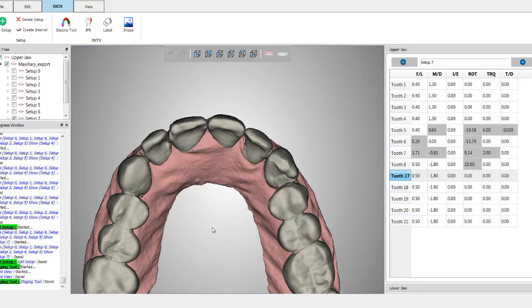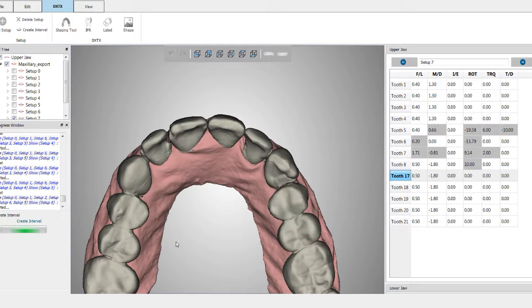The software has given us some new values here, and using these new values, we're going to create a whole new separate set of intervals. So we click on Create Interval, and it looks like our largest movement is probably the 20 degrees of rotation. We've got 10 degrees of tipping, so I'm going to add another 10 intervals here, click on OK, and let the software run through its calculations.